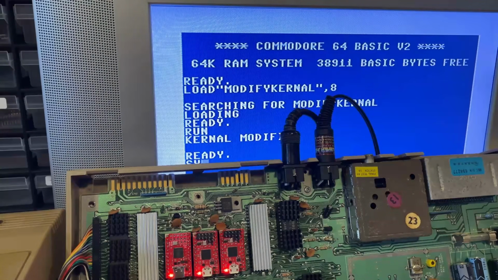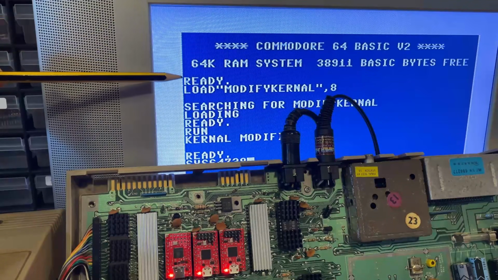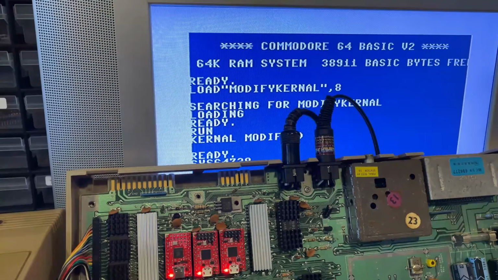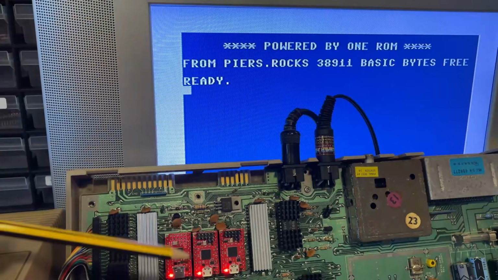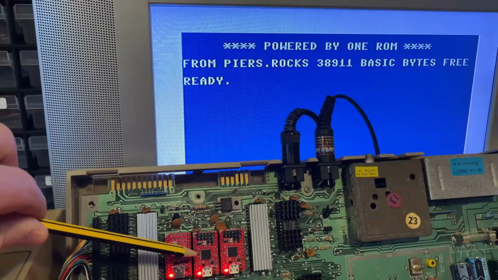So now I'm going to reset the Commodore 64 using that soft reset command again, and this is going to cause the Kernal to reload the banner from ROM and redisplay it on screen. This time we get a different banner. That's because the Commodore 64 just modified its own ROM.